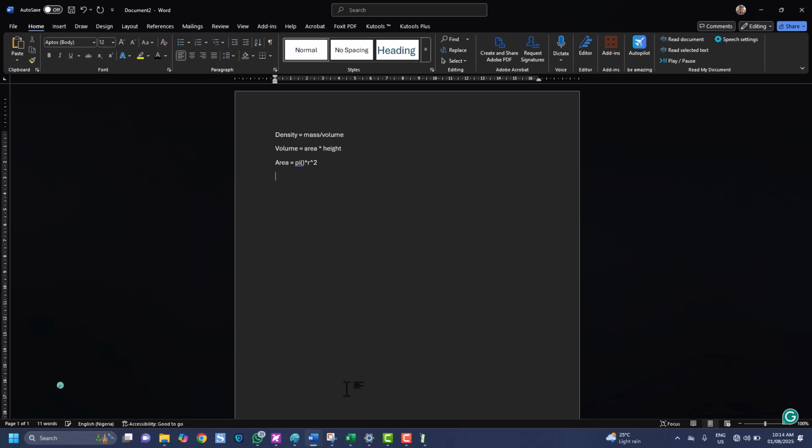So in this case, what's our diameter? Our diameter is equal to 6 centimeters. Our height is equal to 2 centimeters.